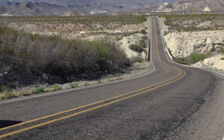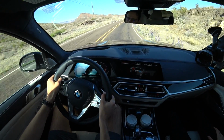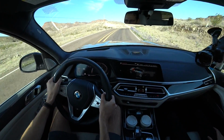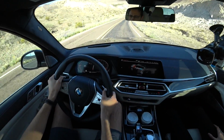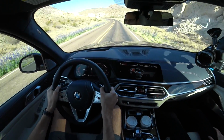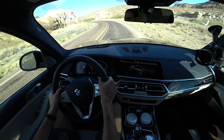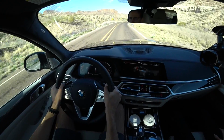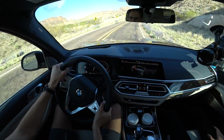And now to driving the 6-cylinder petrol engine. As for suspension and everything, it's of course all totally the same. I can just say again that the setup of the air suspension is really to my liking, and no matter if you go motorway or also countryside road, it's really very well to ride and gives just a very good natural driving feeling. And it's really astonishing how BMW could transport their core brand values also to a big SUV.